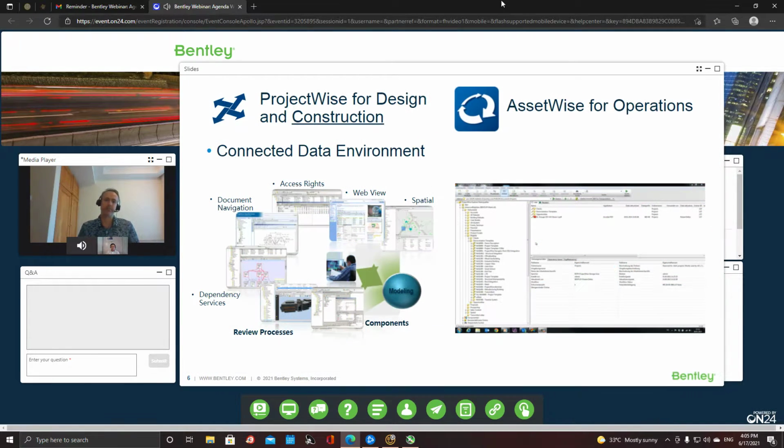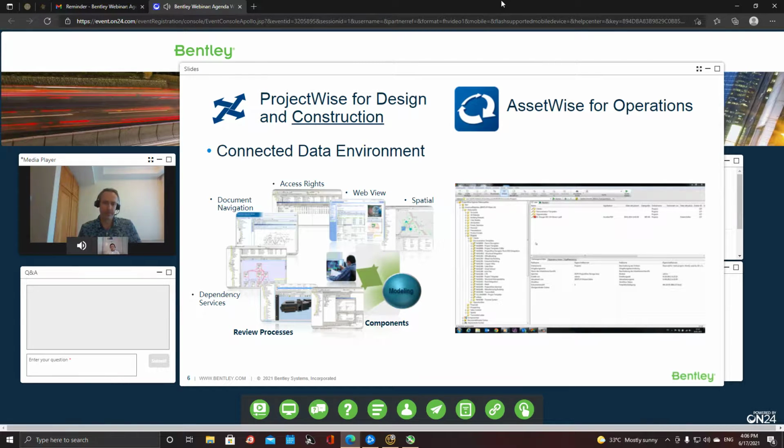Ivan is going to talk a little bit more on the Syncro approach, or the construction approach, to the common data environment. Just to highlight that we have ProjectWise for the design and construction stages as the repository for all engineering data and documents, and then for operations that would migrate into AssetWise. But this is for the operations documents, which is more focused, as the word says, for operators.